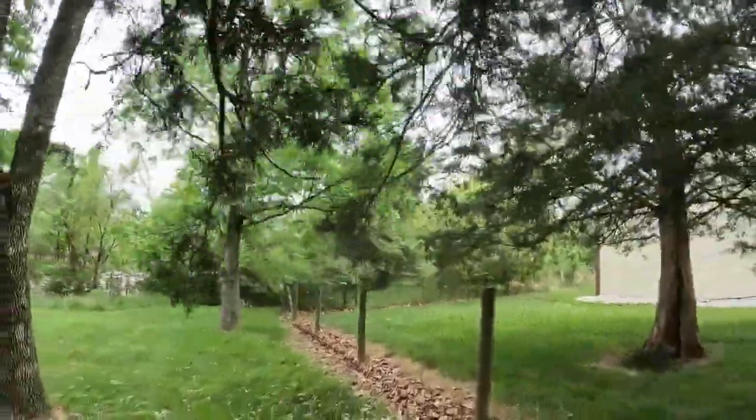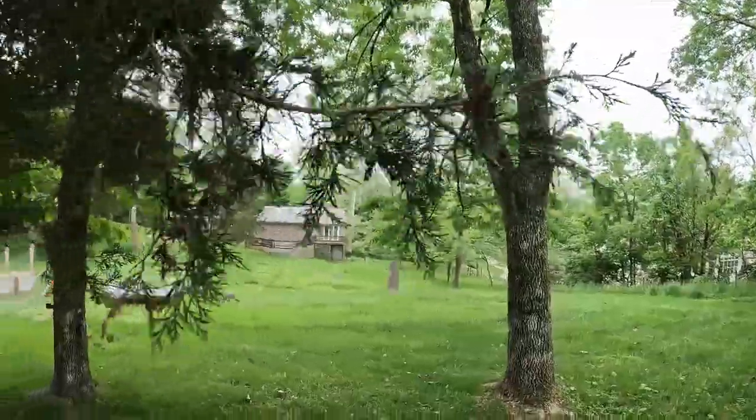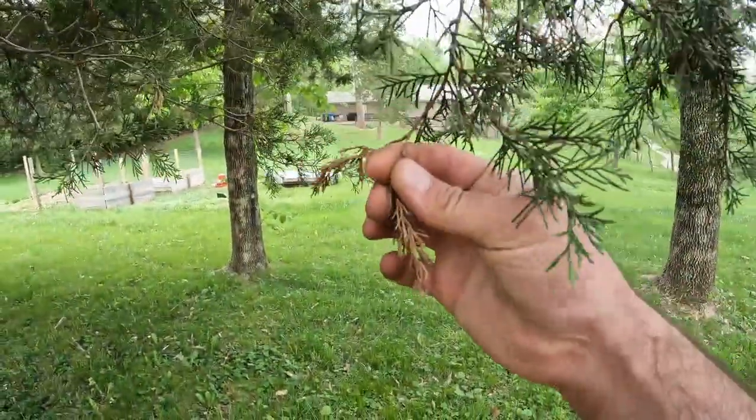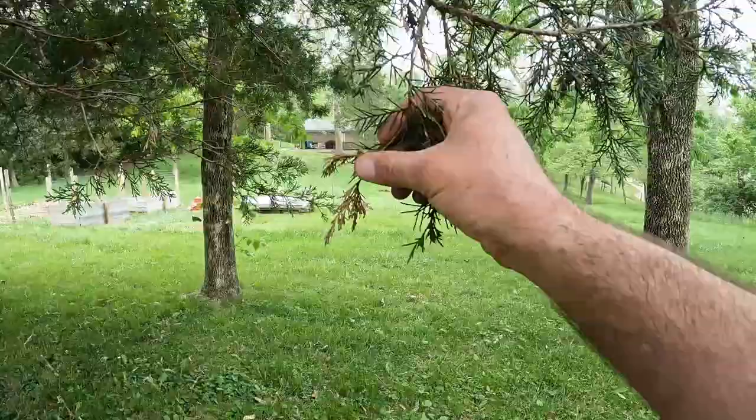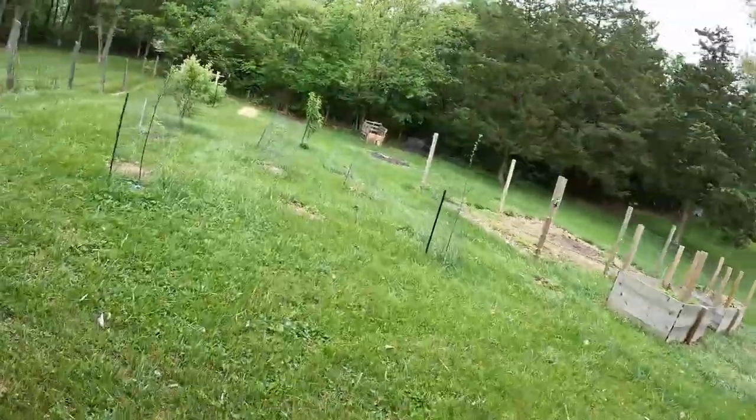I don't see any active galls from the cedar apple rust around here, but I did see several instances of the cedar quince rust. You can see some evidence of it. You've got some dieback on some of these branches here. Right there, you can see some dieback. The cedar quince rust kind of establishes on the stalk, and everything downstream of that tends to die off. That's pretty weird. It's like an orange goo. We talked to the lady from the Kentucky Department of Forestry, though, and she was saying it mostly is not a disease that is fatal to your cedar trees. So we're hoping it'll just run its course and it may be something they live with, but we definitely don't want to give it more host than it already has. These old cedar trees were here when we moved here.